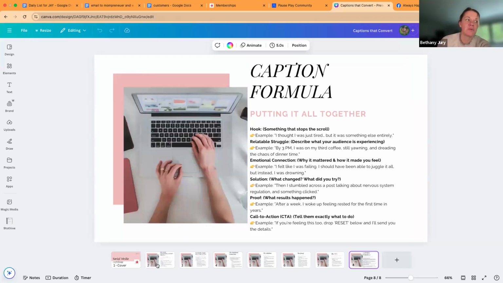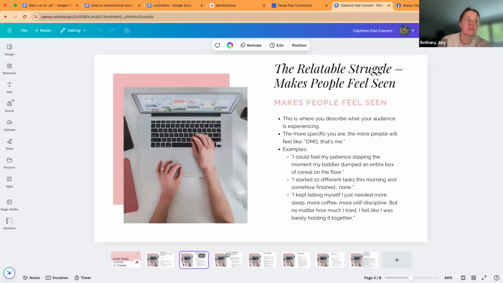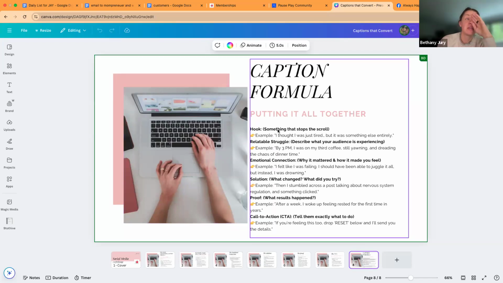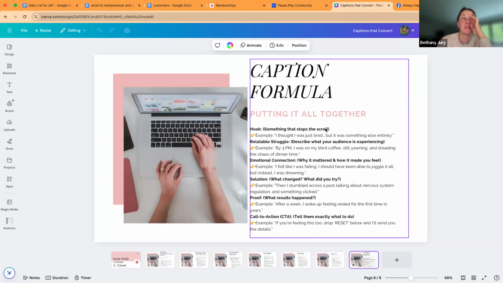So the hook was number 1, and the hook's the only thing that goes on screen. This hook below here is not going to be the same hook that you're putting on your reel. This is just for the caption.